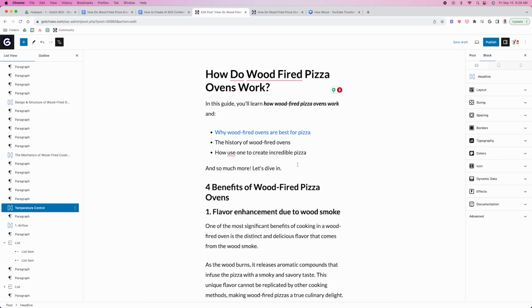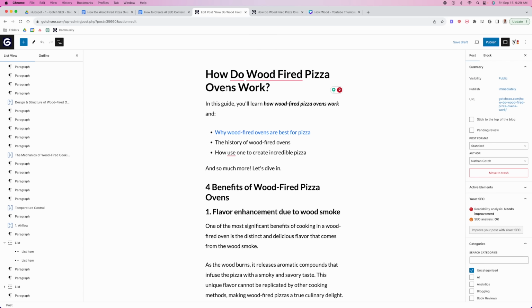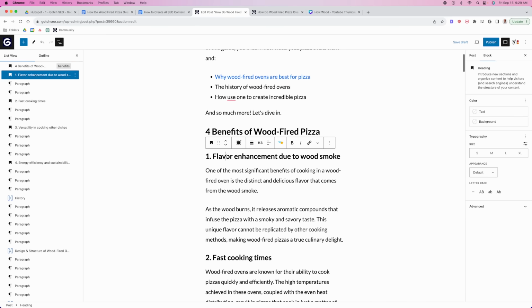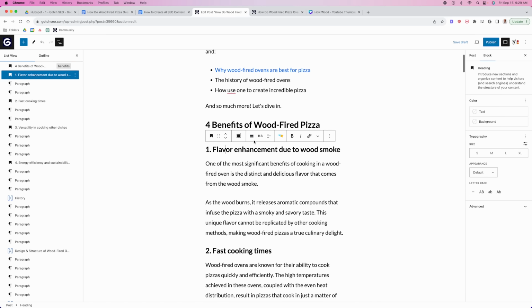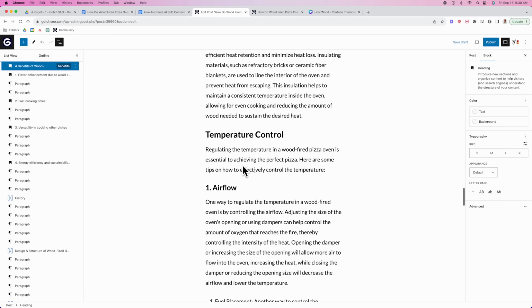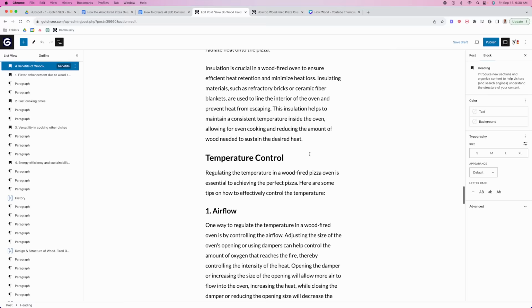And just as a general side note, we want to have one H1 per page. Okay, so this is our only H1 that we have. Anything after that, we're going to have an H2, okay, and then we're going to have an H3 if it's a subtopic within this main category. Okay, and if there's another thing within this category, you could go into an H4 or H5 and you could keep going down the list. Okay, so just continue to go through and get this all cleaned up and get readability where it needs to go. And then once that's done, the next thing I like to do is I start to think about links.